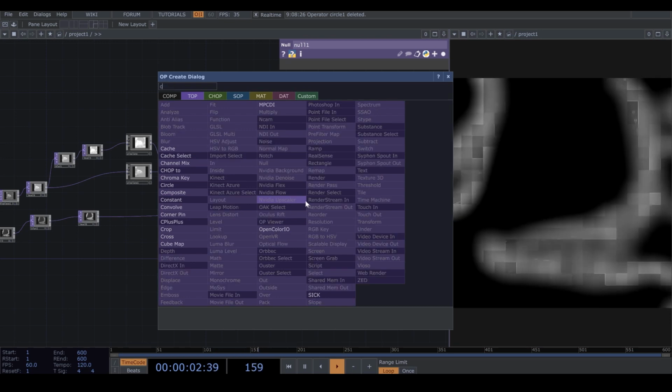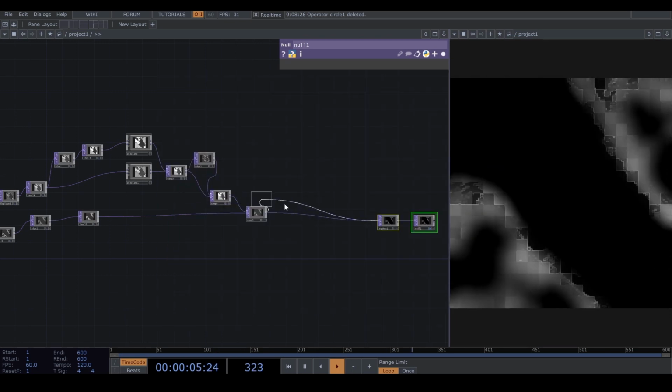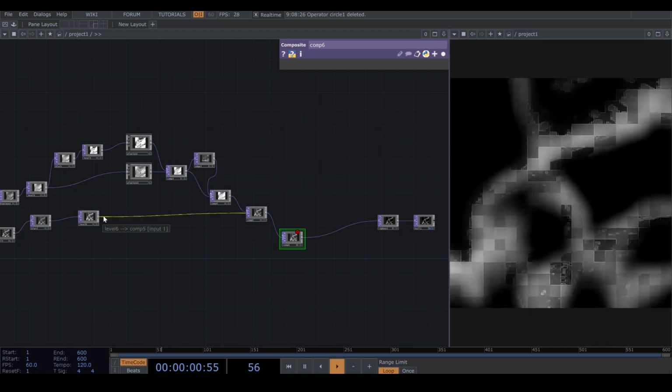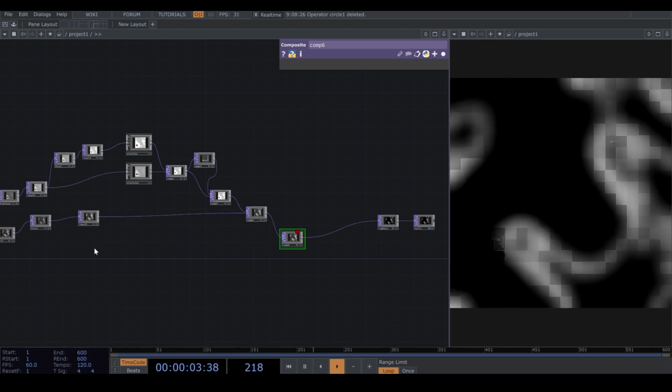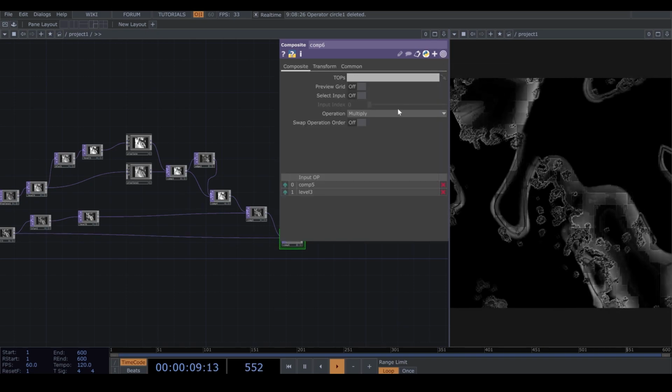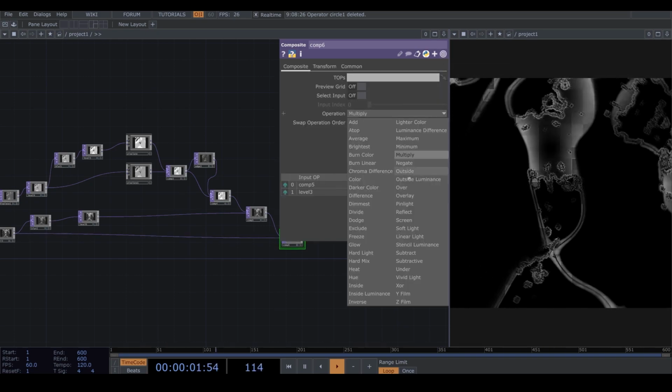Now here I add another composite. And this time I connect the first level from the second branch to this composite. And I put the operation on over.